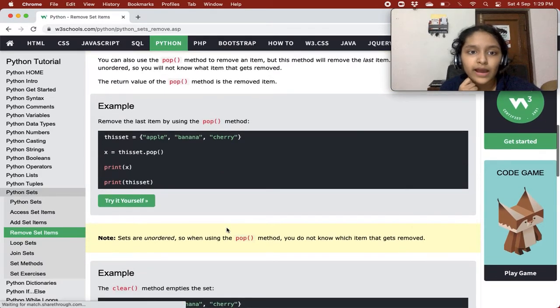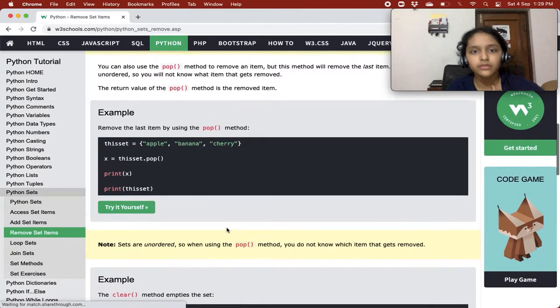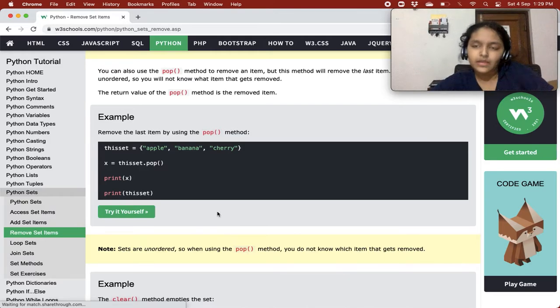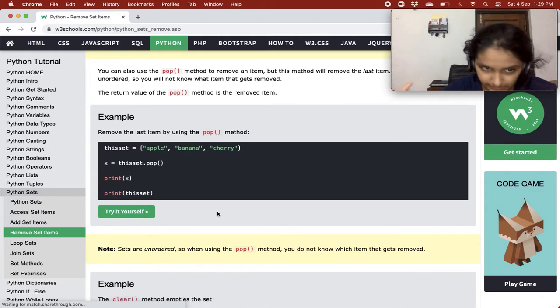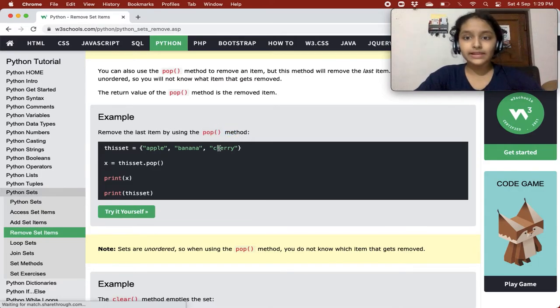The return value of the pop method is the removed item. So I know you must not have understood at all, so I'll tell you. What does it mean? It's saying the pop method will remove the last item, cherry.